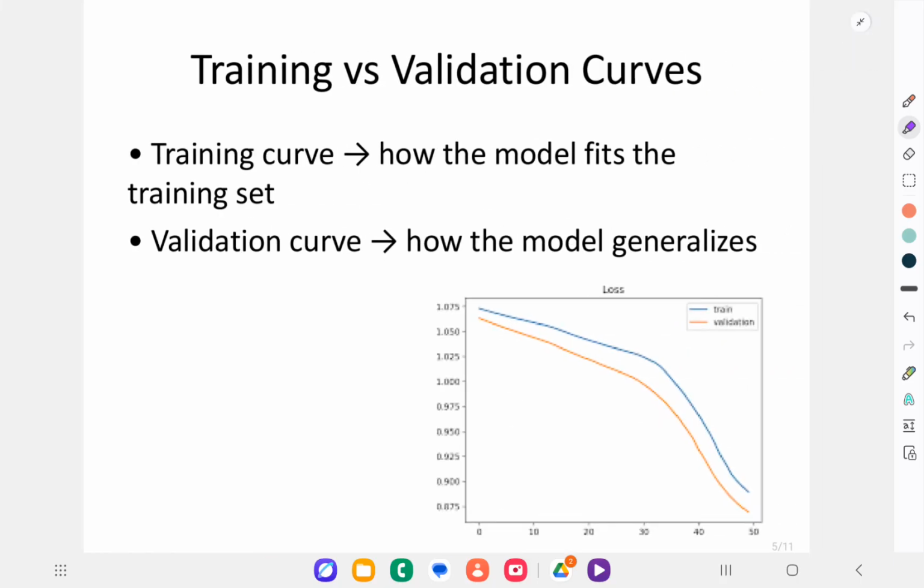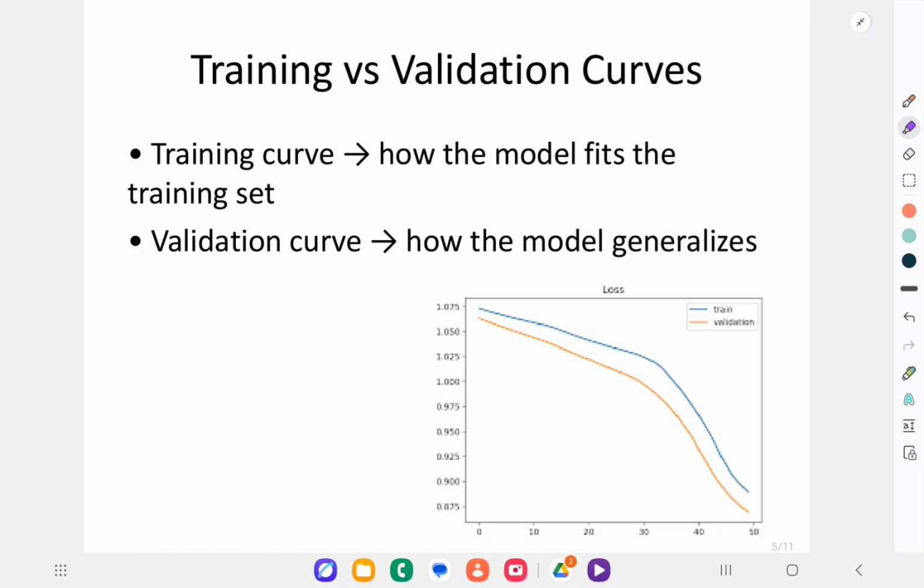As a model trains, we monitor how well it performs by tracking metrics like the loss or the accuracy across multiple epochs. So we have the training set, which the model learns from directly, and the validation set, which the model never sees during learning, but which is used to evaluate how well the model is generalizing. Remember we talked about the validation data before. It is that held out portion of the original data set.